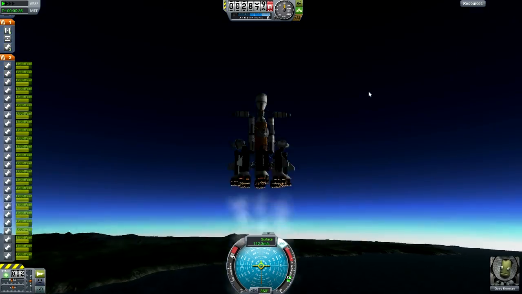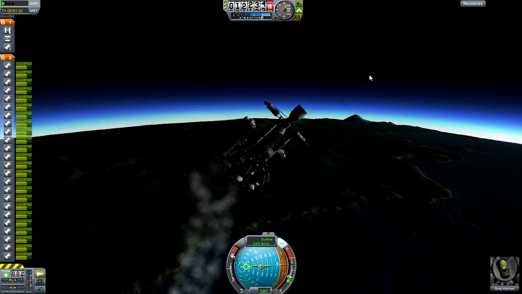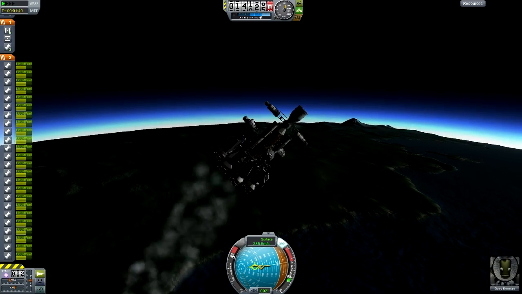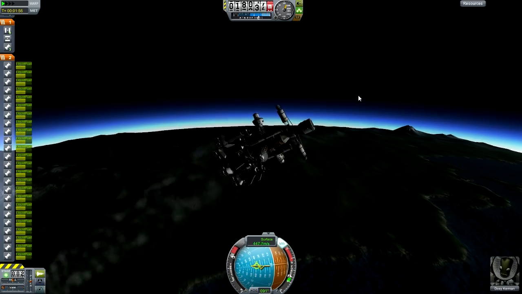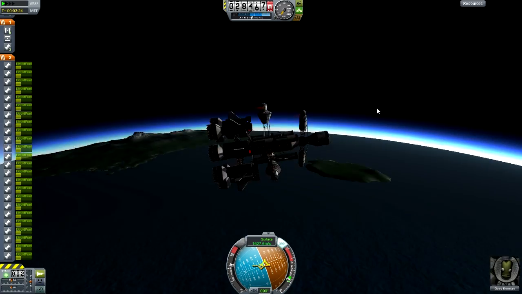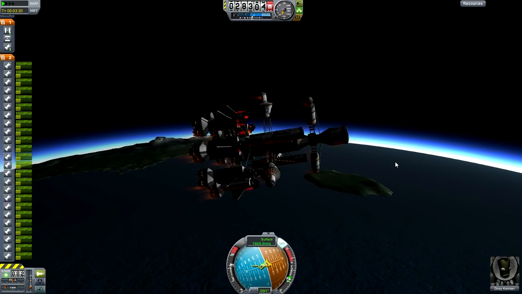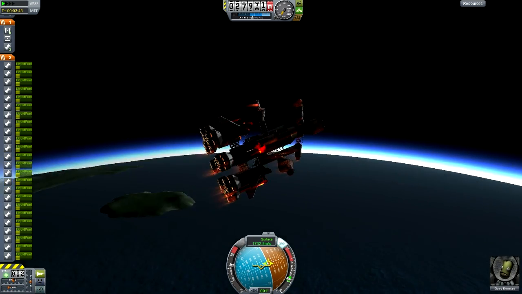So I am pre-recording again and let me just fill you in on what I did this episode. I made 3 parts of the Sun Station and we just took them into a geostationary orbit around Kerbin and then docked them together. All that took quite a long time. For the past 3 nights I was working on that stuff and yeah, I managed to do it all.